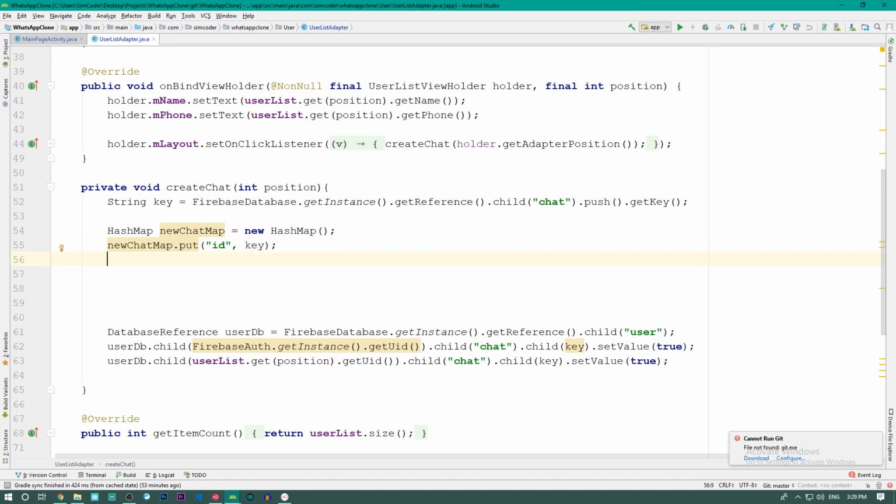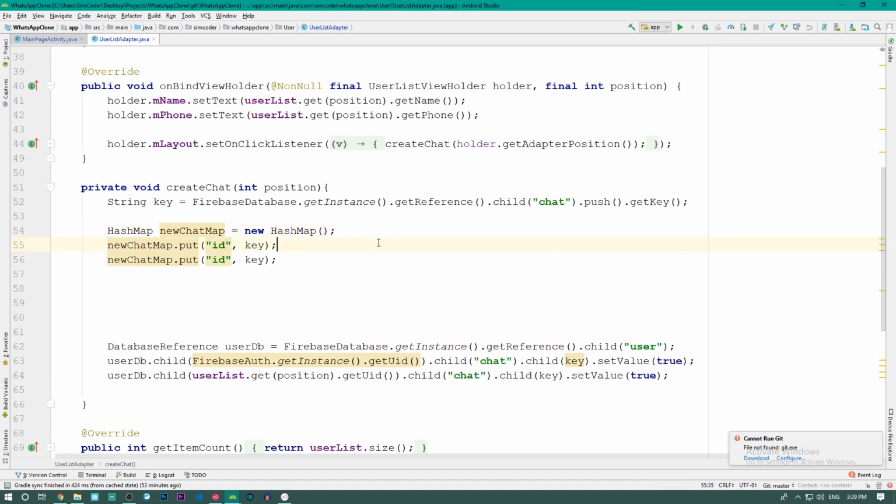Then we can put all sorts of information, but for now, all that I'm going to put in is the users, both of the users. So let's say user, and now add a plus, and add the UID of the current user, and set it to true.